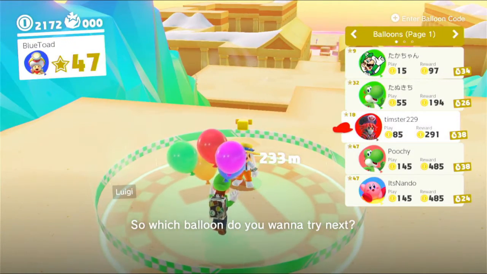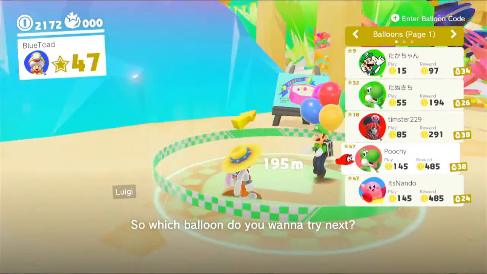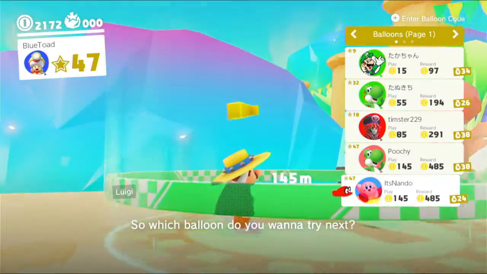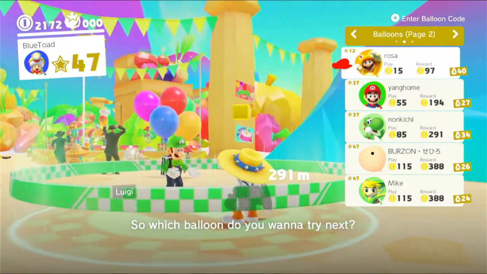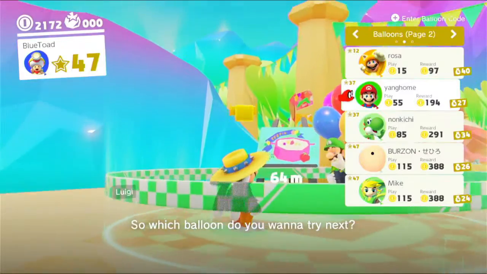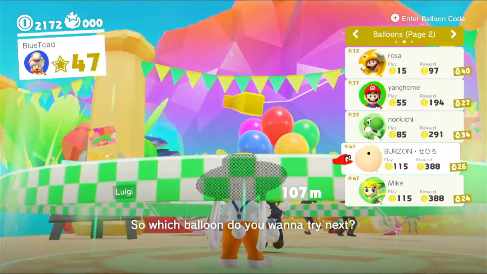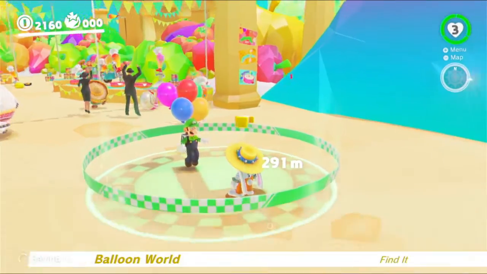Let's see. Where is that one? Probably not where I want to look for it. 195 that way. I'm concerned. Oh my goodness. Yeah, I don't think I want to do that one. Where's that one? Wish I could see where it is. I can't see it, so I don't know what I'm doing. A lot of these are high level people as well. 107 meters, that's even further away. Where is this one? I feel like this one's probably an easier one to do, so let's do this one. I'm probably gonna regret this, but I'm gonna do it.